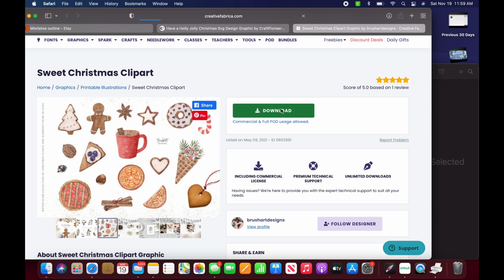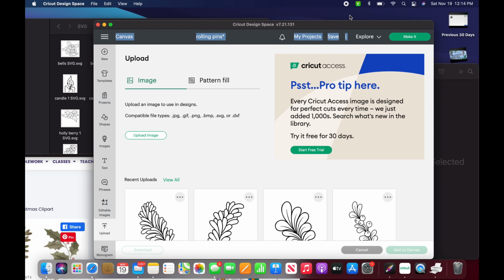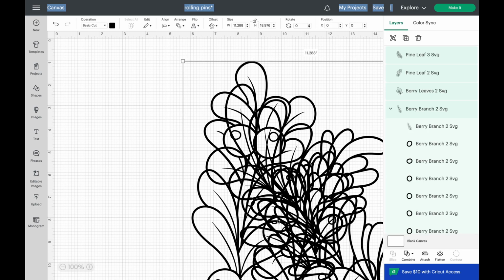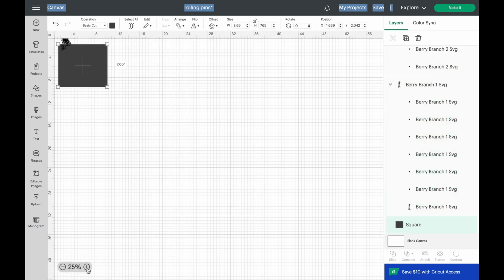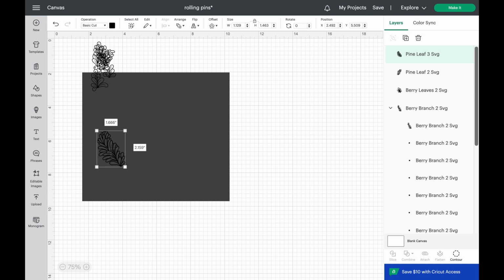We are using some sweet Christmas clip art and some Christmas line art SVGs from my favorite go-to place for my images, Creative Fabrica. I am going to upload those into my design space, and then we're going to create a shape, the exact dimensions of our rolling pin, so that we can lay these out and create a stencil for our peekaboo.